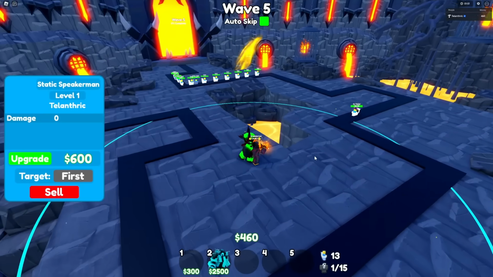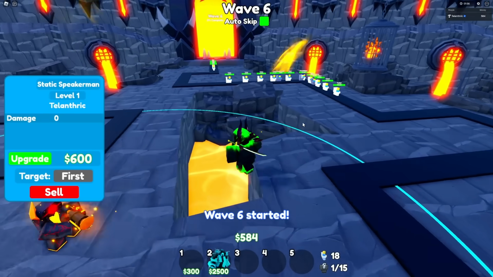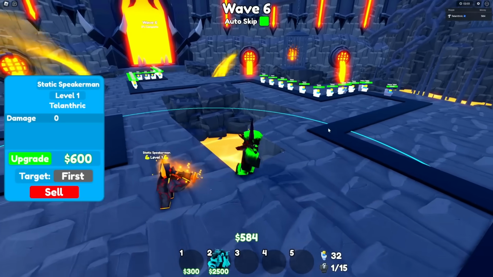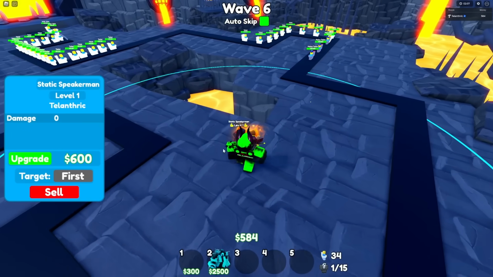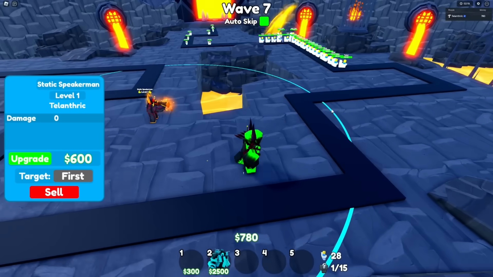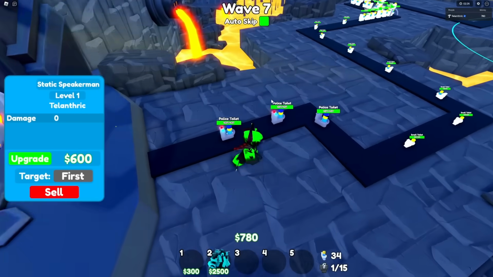The Static Speaker Man has some very weird methods right now of, for some reason, giving the toilet extra health and stuff. Oh yeah, this server is not published yet, so it probably is fixed already. Just for some reason, the published server is not loading yet in the test place, but you guys pretty much see the basics of how it works. If they're really close together, it will link all of them up and do damage to literally all of them.